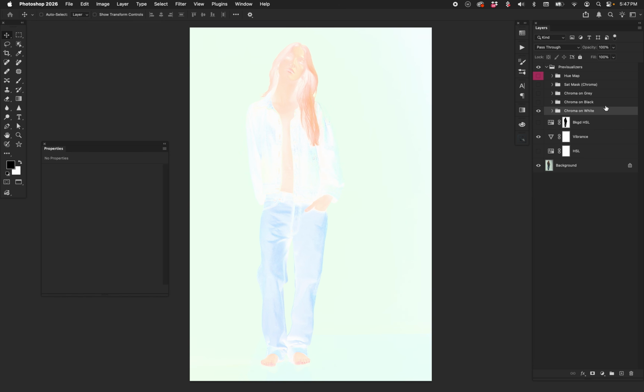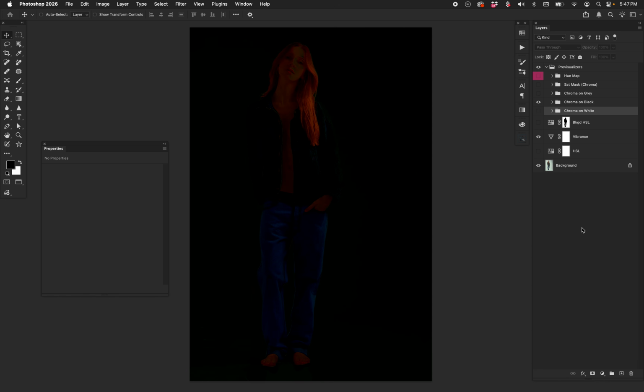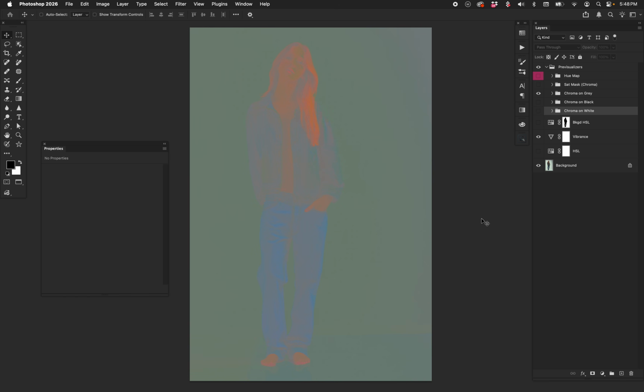And the reason why I have it on chroma on white and chroma on black is that, depending on the demo you're doing, you may want to see them on different ones. So as you can see, this is chroma on black. You can see where the saturations land. They look a little stronger on black. It's just perceptual. And then we have chroma on gray, which is probably the most common one that people are used to. Once again, we're looking at the saturation and the hue with the luminosity information removed.